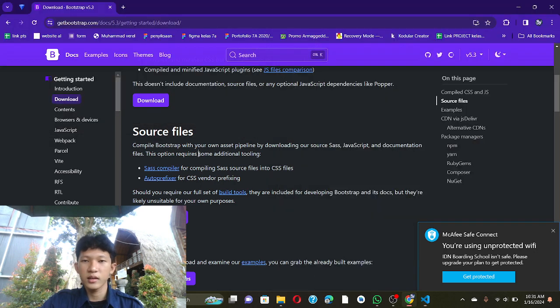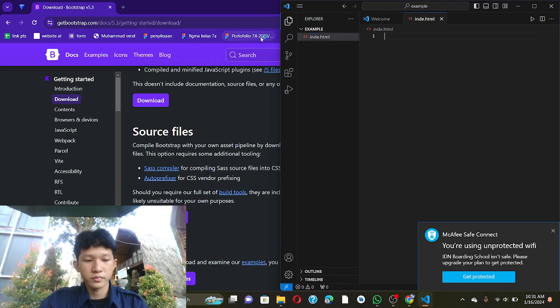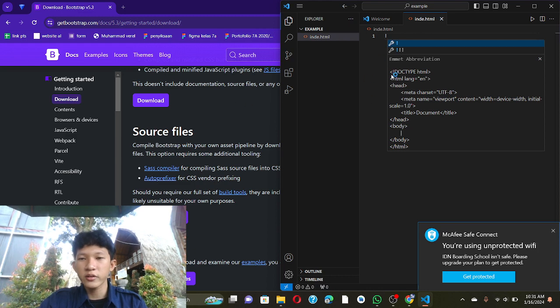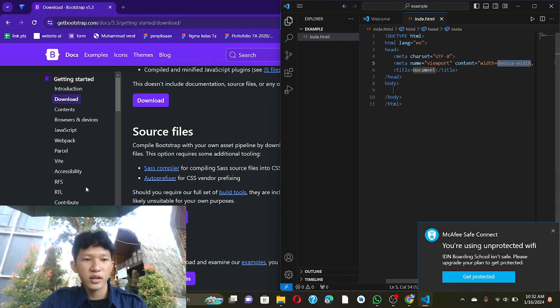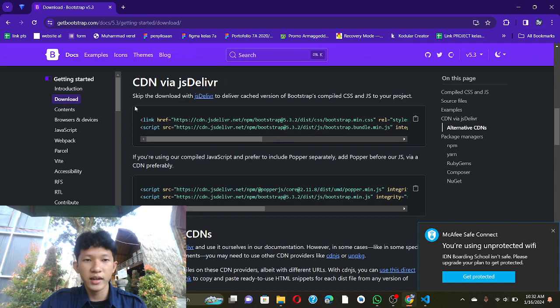Okay, like that. After you open Visual Studio Code, you can make a new file and name it index.html. After you create the HTML structure or skeleton like this, you can add Bootstrap via CDN like this, the second one actually.